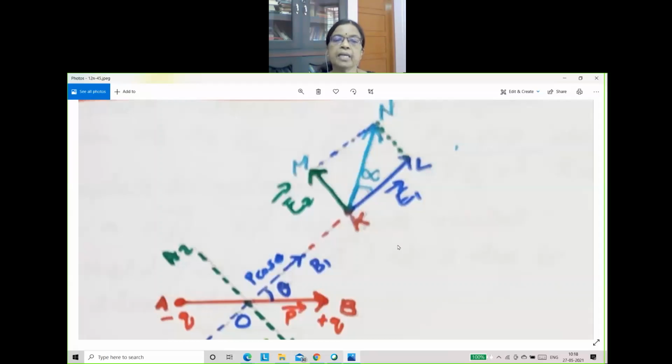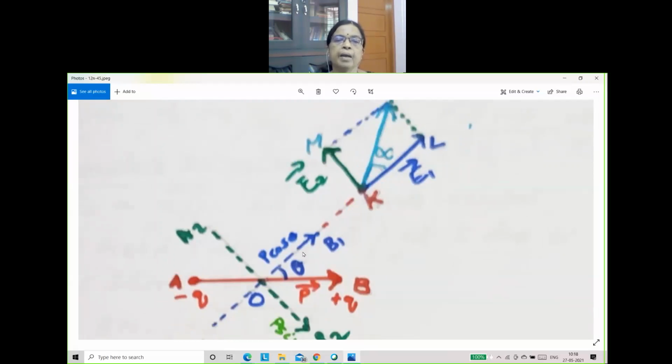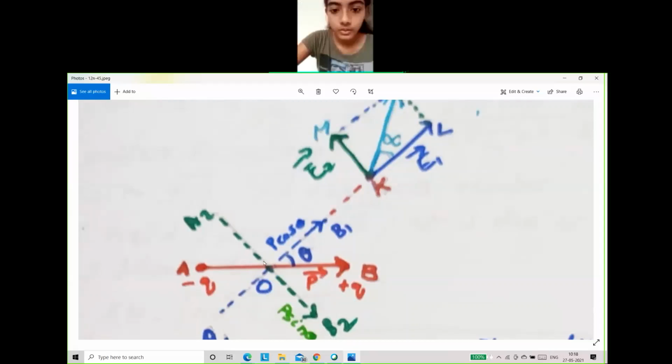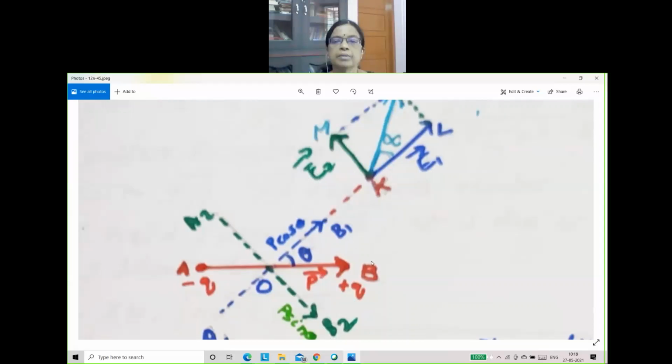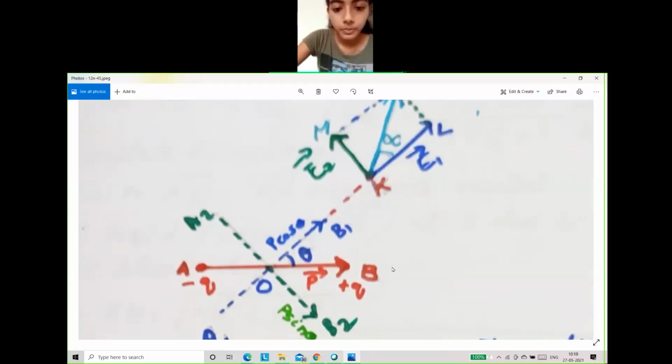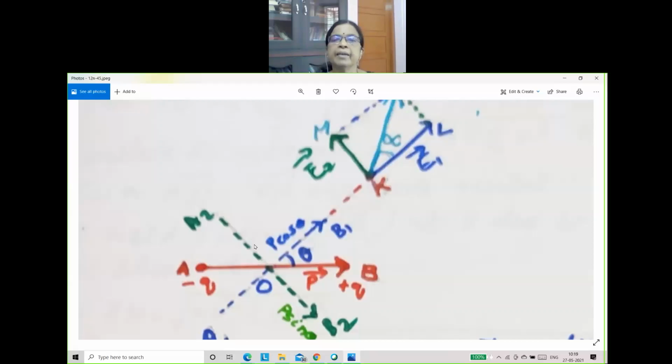Along the equatorial line for a short dipole, Krishna Prabha, what is the equation? Here, instead of p, you have to use P sin theta, for A2B2. Yes, teacher. What is E2? E2 = 1 by 4 pi epsilon 0 into P sin theta by r cube. And its direction is, can you tell which direction in this figure?